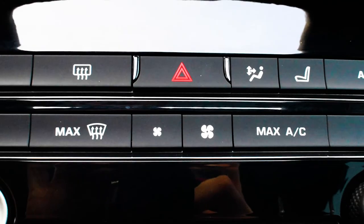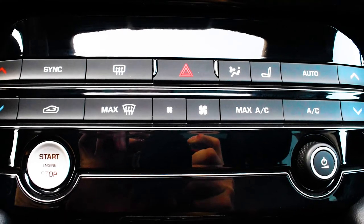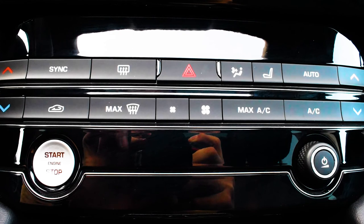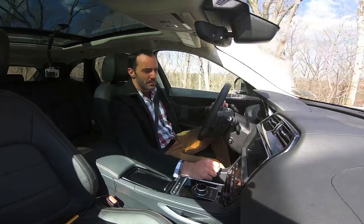If you've seen any of my previous videos, physical buttons are the way to go when it comes to climate control. However, I was trying to get the fog off, it got steamy in this puppy, and I was trying to just defrost everything, so I pressed the max button. That gets way too loud, so let's minimize that immediately.